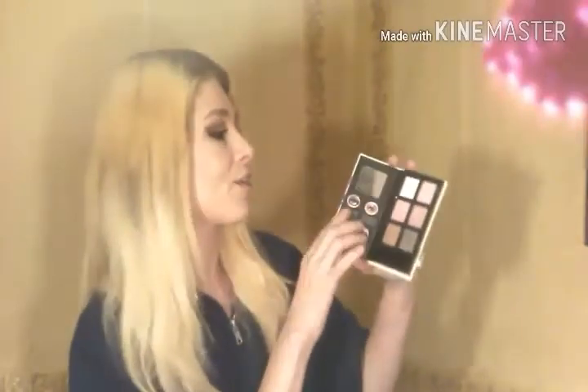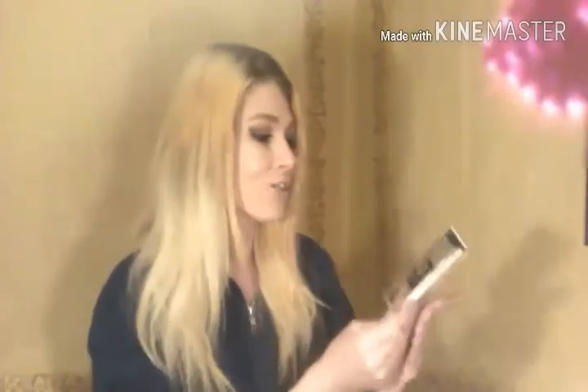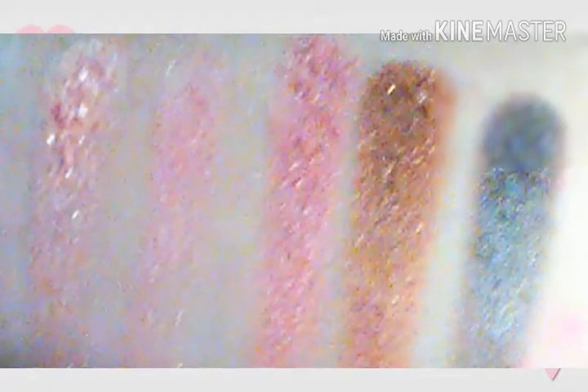Look at these — six colors. This one is called Berry Bloom, and I think this is perfect for a Valentine's Day look. Now these are all shimmer shades, so of course you want to bring in a matte color with this. These little shades are so awesome. It has the rosy colors, gold, a berry, and the darkest color almost looks like a shimmer black, but it has got purple and violet shimmers in it. I think it is absolutely beautiful.